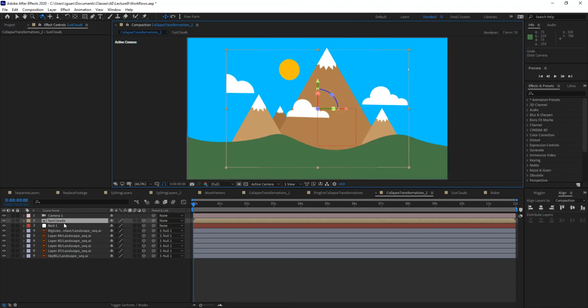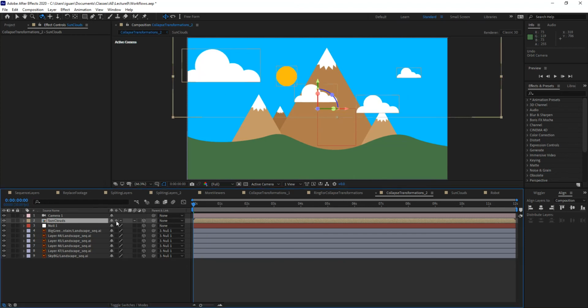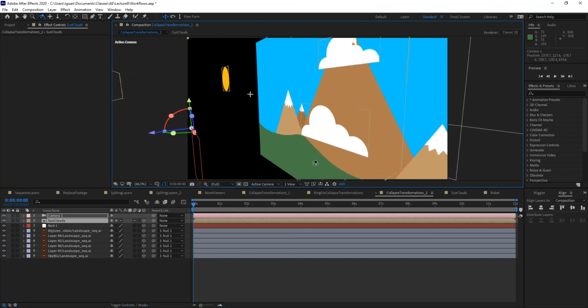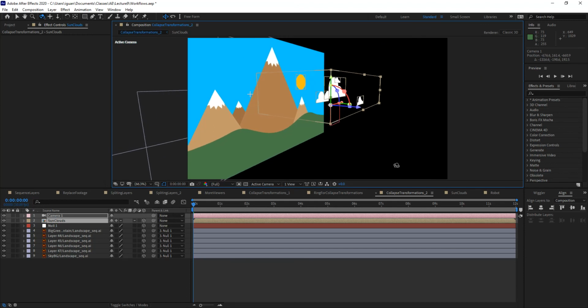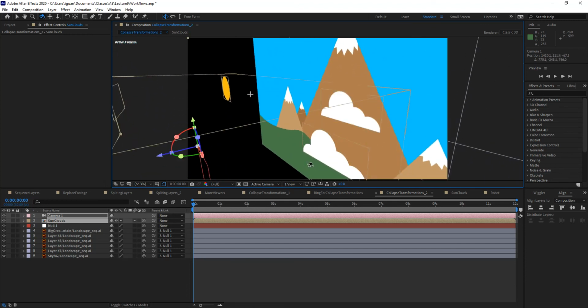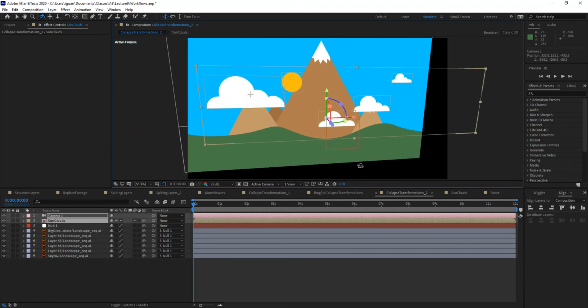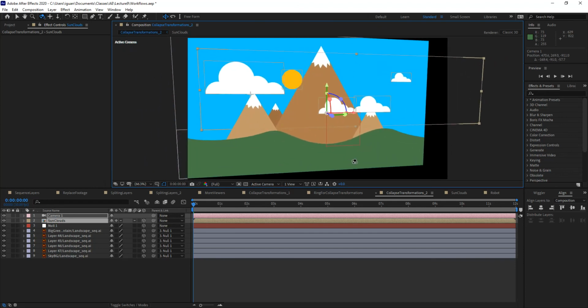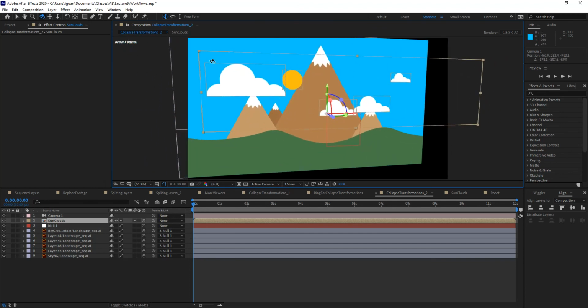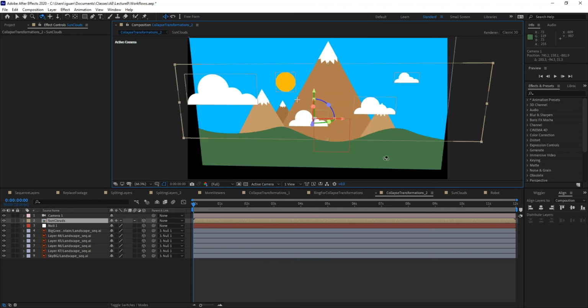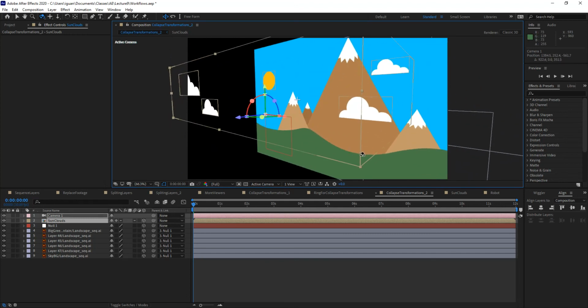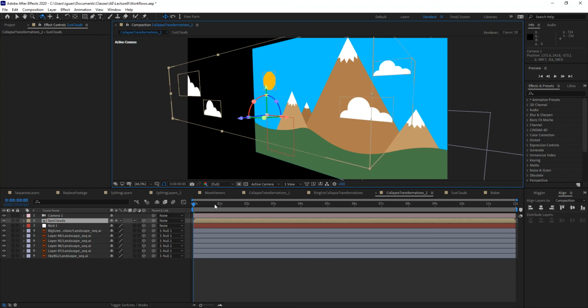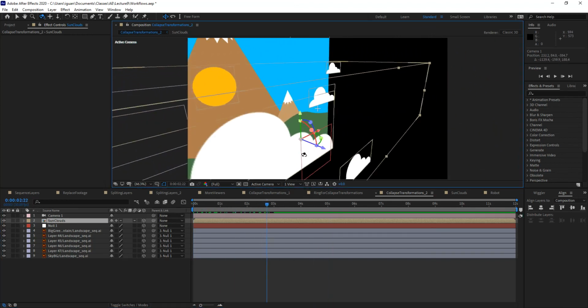What I want to do is turn on the collapse transformations for that. And you'll notice that now I see the entirety of the layers. If I rotate them, they are respected as 3D layers in this environment. You'll see that they are spaced out in 3D space. So I maintain not only the spacing, the length and the width of the composition, but also the 3D dimensionality that was created in the original composition. Everything is respected in 3D.